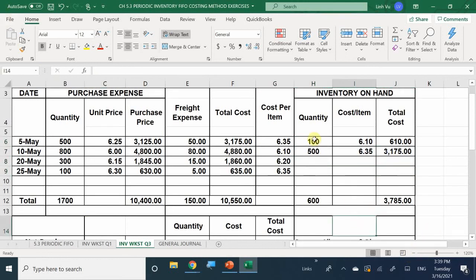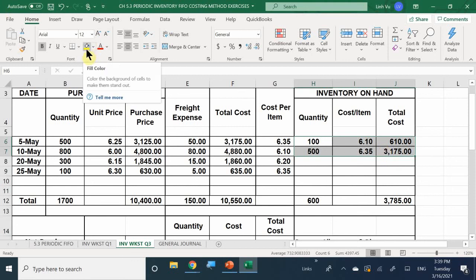So, again, I'm going to highlight this so I can let myself know I got rid of this item. I don't have it anymore, okay? You can black it out, white it out. I don't care, just as long as you keep those numbers there. They have to still be there, because if you change anything in here and you start self-referencing everything, you're going to mess up your entire worksheet. So in this case, I'm just going to highlight to let myself know I already used all that batches, okay?